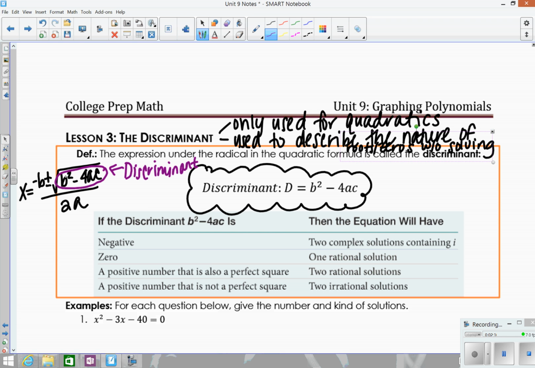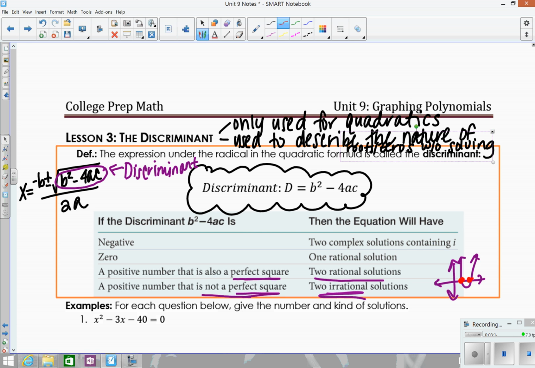If you think about it, if this is a perfect square, that means you're going to have nice rational roots. If I take the square root of a perfect square, it's going to come out to be a whole number, which means overall my answers would be rational. So if we have a perfect square underneath, we're going to have two rational roots. Where if this number is not a perfect square, say the square root of 2 is left, you're still going to have two real solutions. It's just that those numbers are going to be irrational. Because if you imagine taking the square root of 2, it's not going to come out nice, but your quadratic is still going to cross the x-axis twice, creating two x-intercepts. So if the discriminant is a perfect square, you're going to have two rational numbers. If it's a non-perfect square, then you're going to have two irrational.